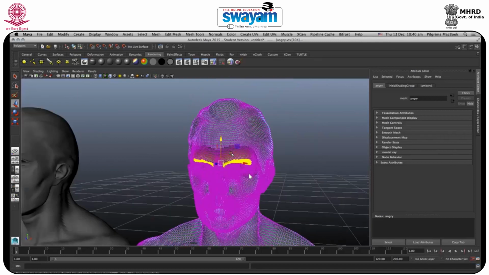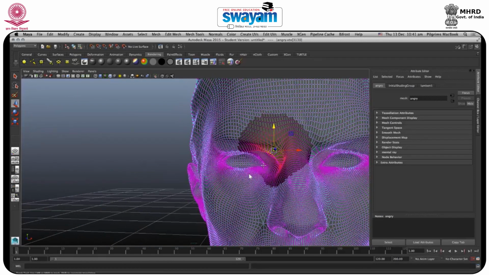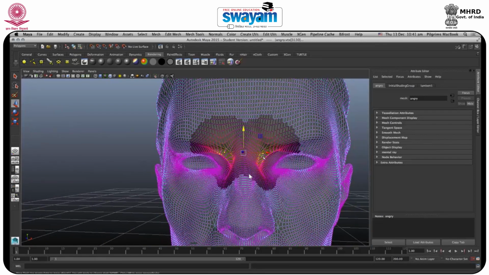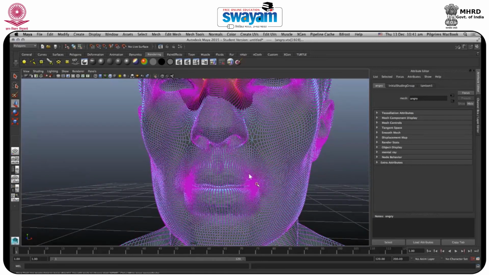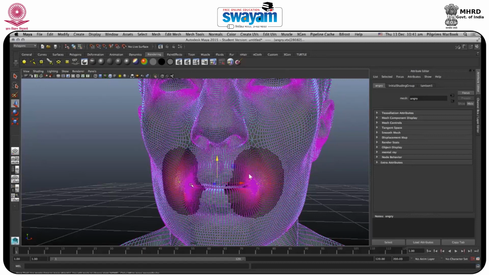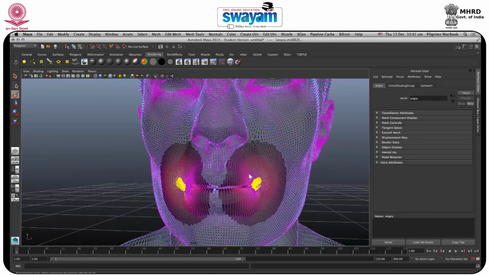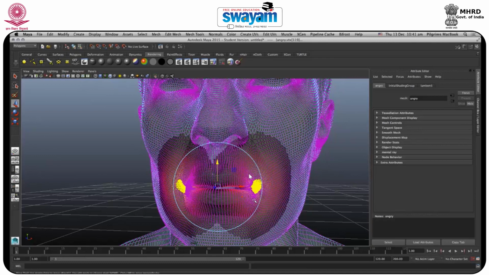Now we'll select this part and this part, select only this area and this area, and move downward. We'll select this area and this area and paint the same falloff.